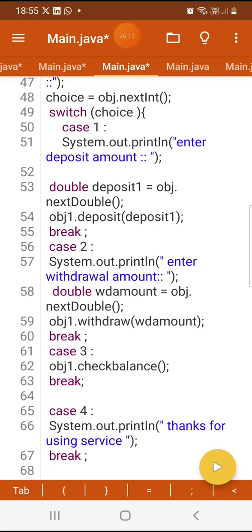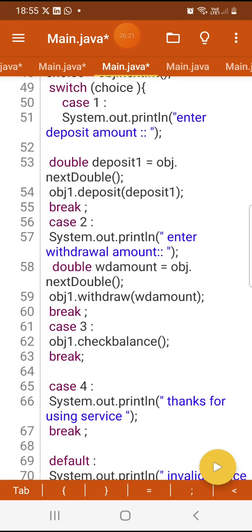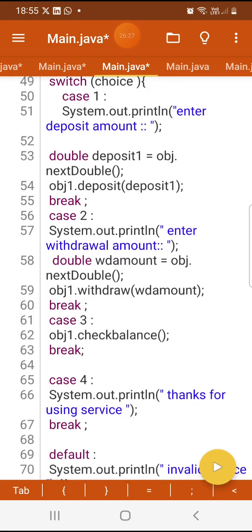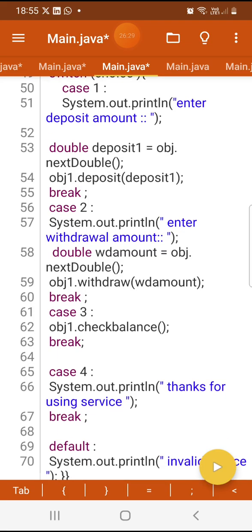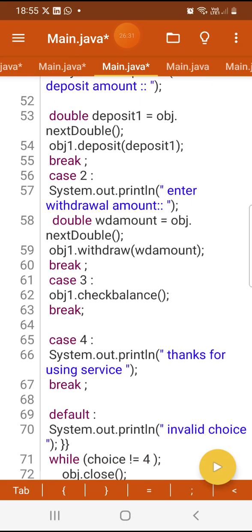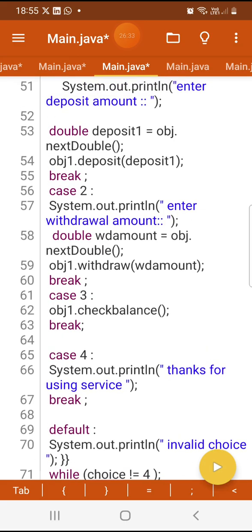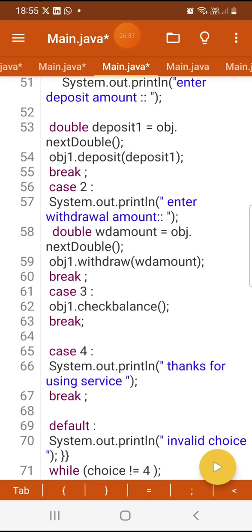The deposit method can be accessed by that object, and whatever amount is in the deposit1 variable is passed to your deposit method. Now break.